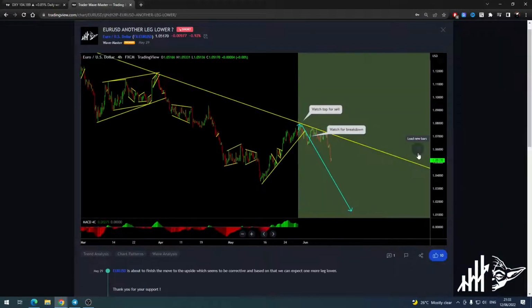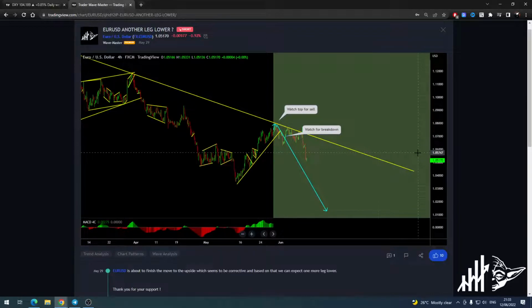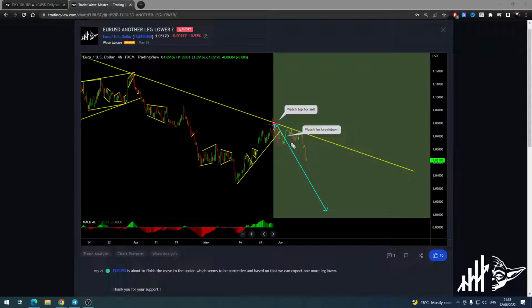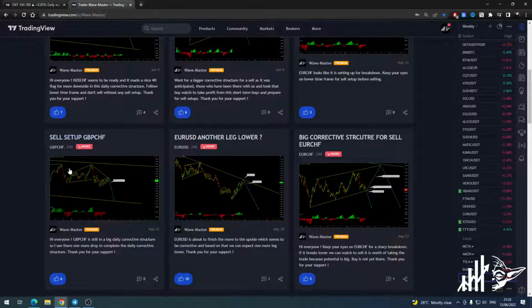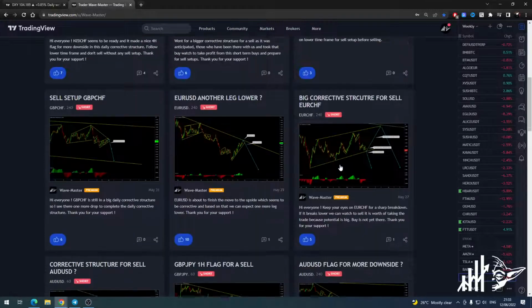EURUSD went up, struggled, went lower. Really good job, right? So it went up, took the high, dropped, giving you the sell setup, and went lower. Wonderful setup, so there's nothing to say. You should be already in this trade. A couple of our traders are taking these trades. They are already in, they put the trade on break even, and they have to keep an eye on it just to see what the price is trying to do.